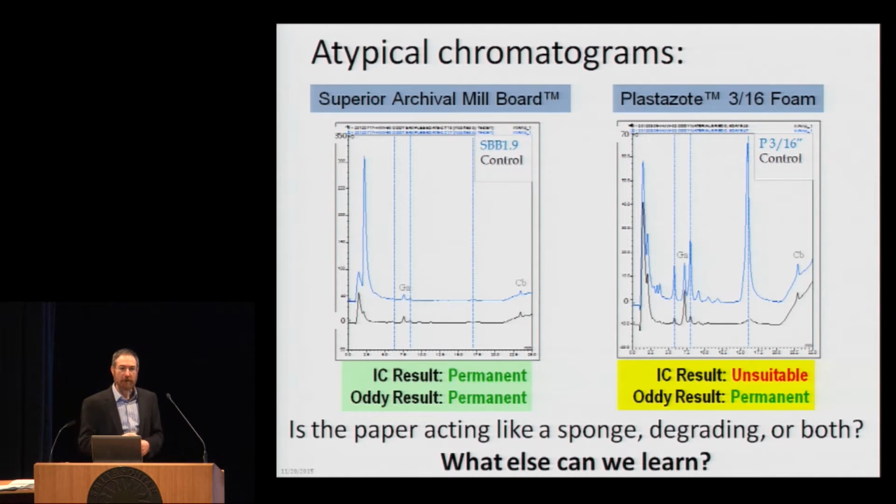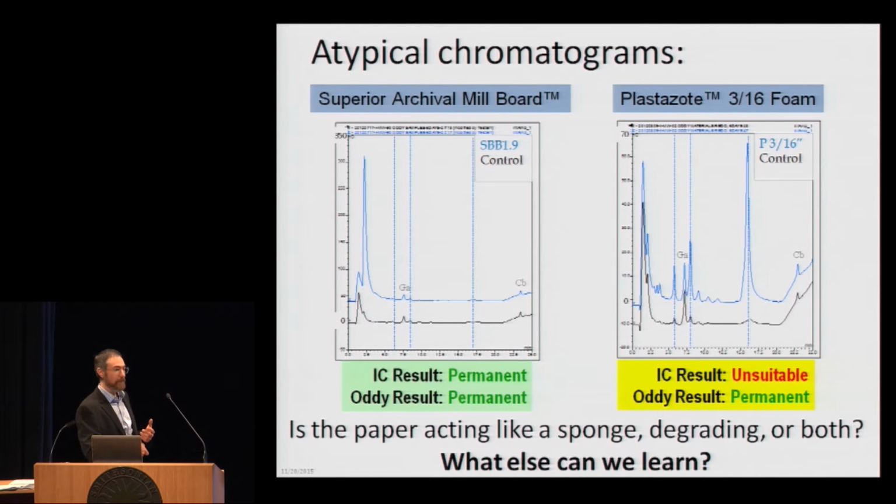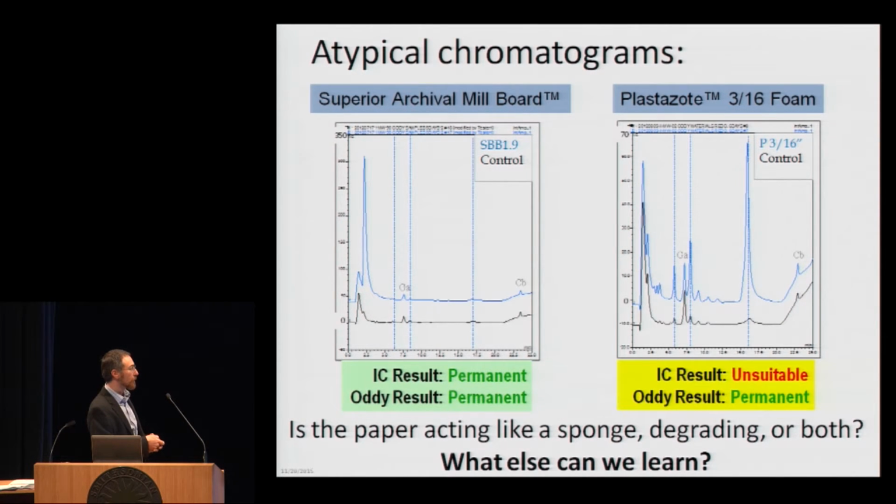And then on top of that, we got some very odd chromatograms that gave us very large peaks. There are two here, there's one here, it's very large relative to our A, B, and C. And here there's a bunch of stuff. Maybe this is a larger peak, this one definitely is. And this is Plastazote, I think a foam people kind of stopped using. And you can see here the IC test said, yeah, sure, it's fine, if you look at A, B, and C, and the Oddy test said there's no corrosion on these metals. But the question is, much like Chris is asking, what's this other stuff, and does that affect the object, even in a way that might not have to do with degradation or corrosion? And then the same here, this might be the material that's causing all this corrosion that we can see, or this degradation of the paper.